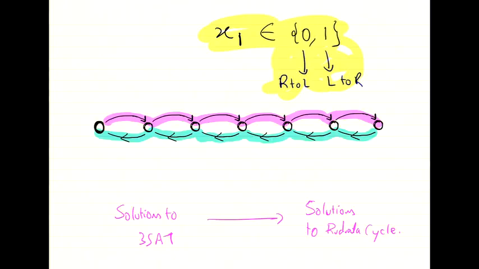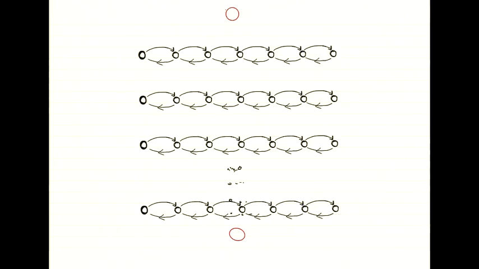All right. So now that is just one variable. Now you have n variables. What do you do? Well, here is a little graph. I will have one of those gadgets for every one of the variables. I have n variables, so I'll have n of these gadgets. And I need to traverse each one of them left to right or right to left. That's my satisfying assignment. So I need to add edges so that you can do it. So let me add edges so that you can do it. I'm going to say this is the starting vertex.